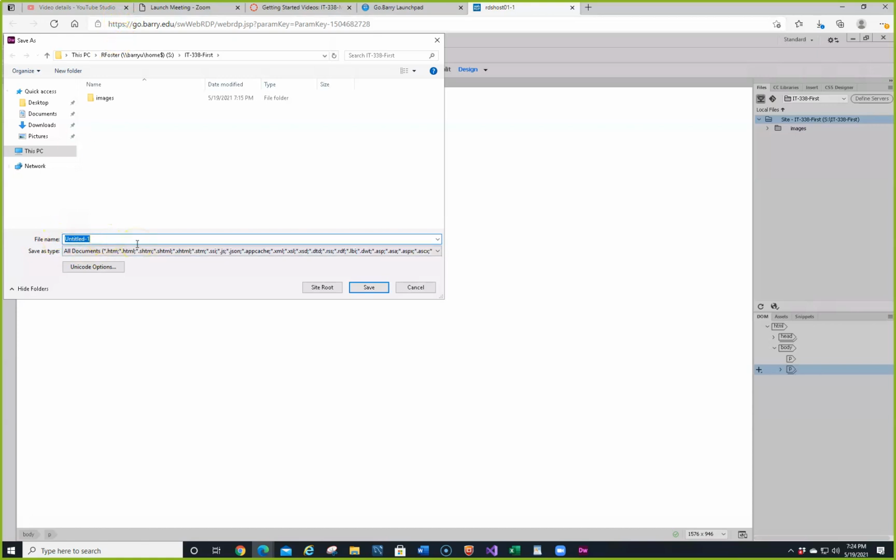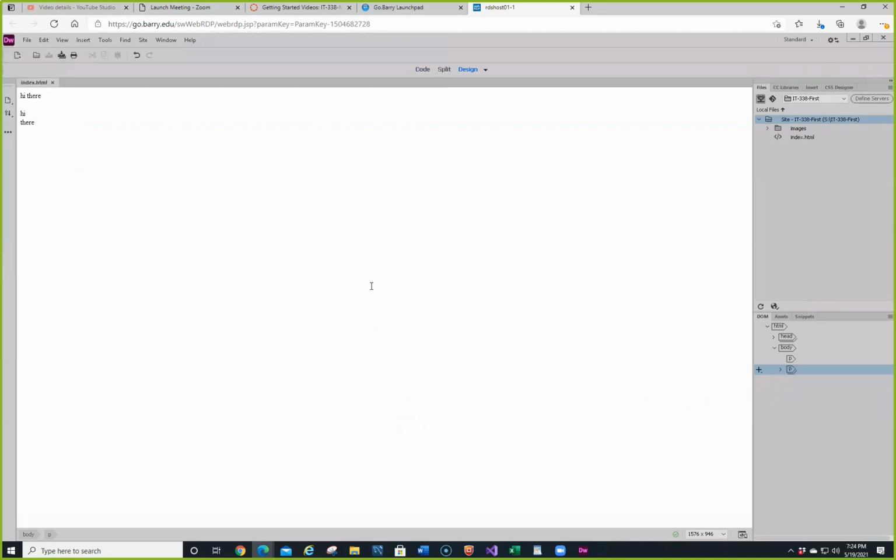So we'll just call it Index, which is what you need to always call your home page. So for right now, we have an index file. Normal housekeeping when you're doing a website: you're going to put everything in a folder. The only thing that should be in your root directory is index. If you have an about page, you should have an about folder and then the page inside of that. If you have a services page, it should be in there. When you do JavaScript, you're going to have something that's JS, which we actually created for you automatically.